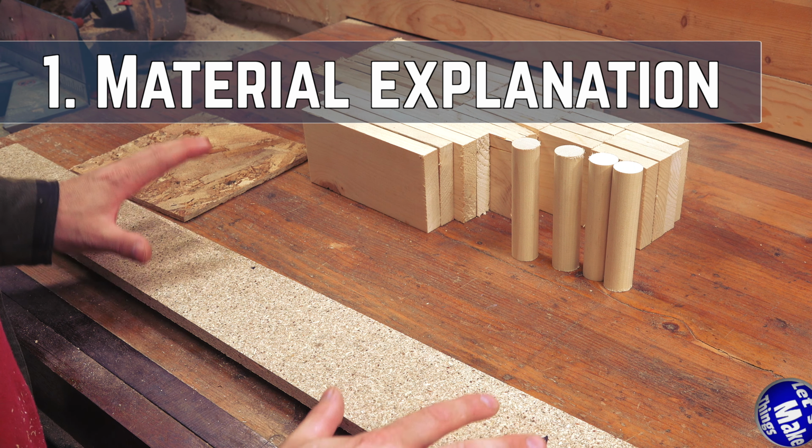Very simple build. We'll go on to the next part, which is attaching the router base to the plate that will attach to the bottom of this. The first thing that we'll do is find the center of our router plate. I'm just going to connect the diagonals.